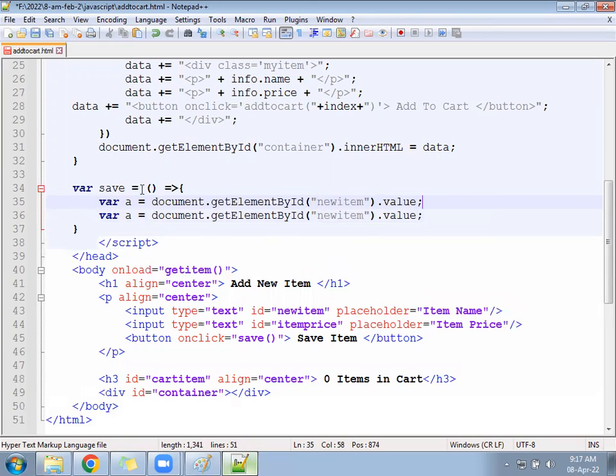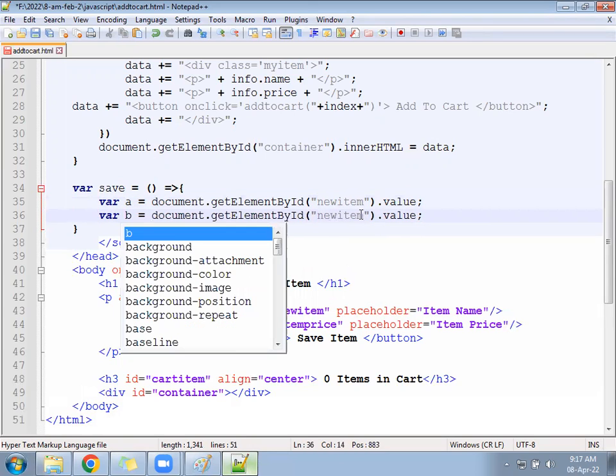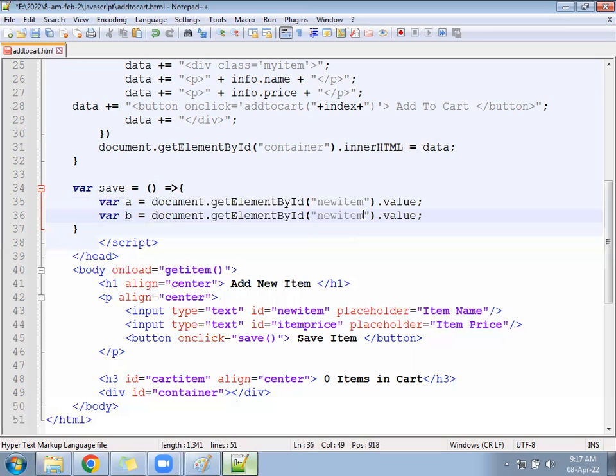Next, b is going to hold the price, new price dot value.